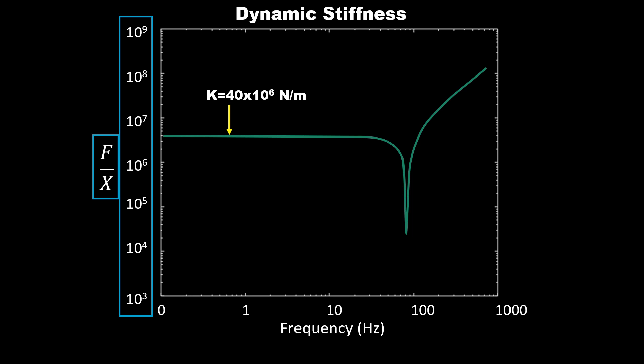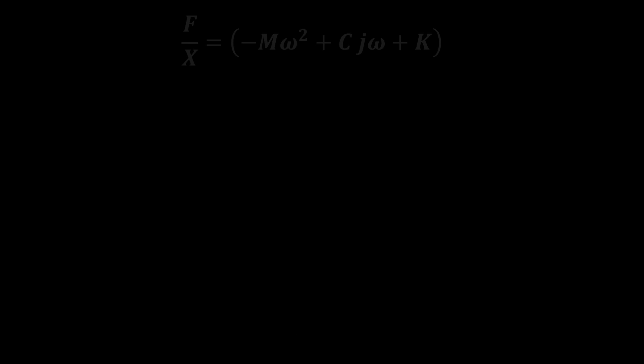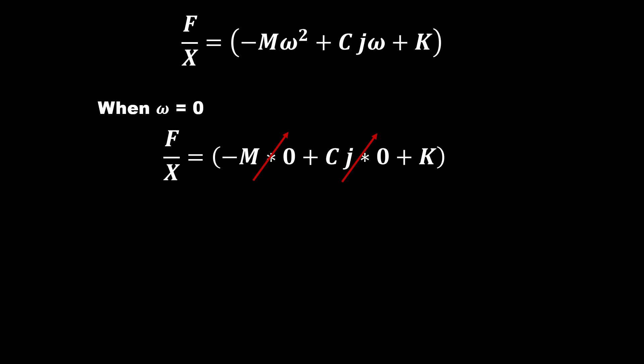If you're thinking, this is really weird, how does the graph know the stiffness value? The reason for that's very simple. If we go back to the original FRF equation. When omega is really low, or it equals zero, the mass portions and damping portions of the equation get multiplied by zero, since that's where the omegas are attached to, and may cancel out. So you're only left with f over x equals k, that stiffness value. This phenomena also happens for other types of FRFs to give you damping and mass values, but those can be found in links in the description.